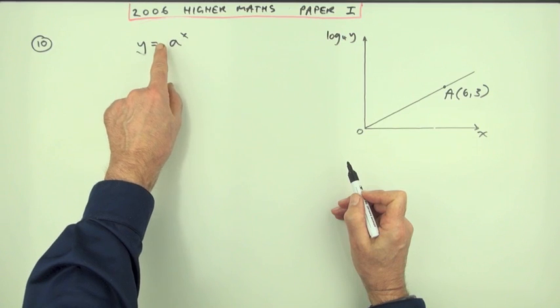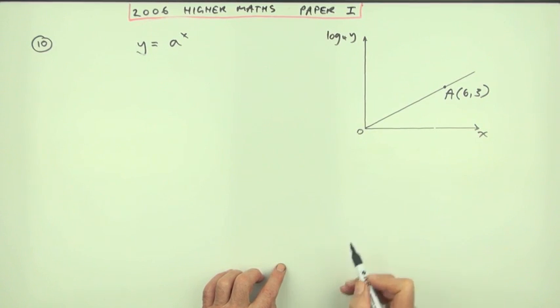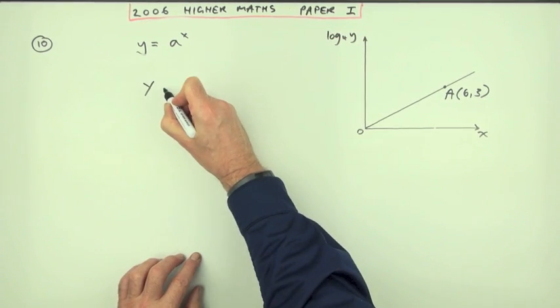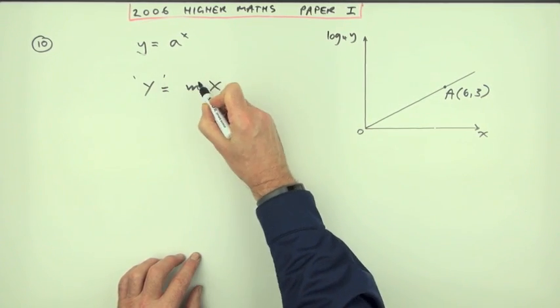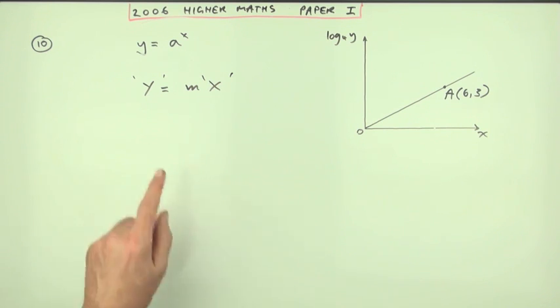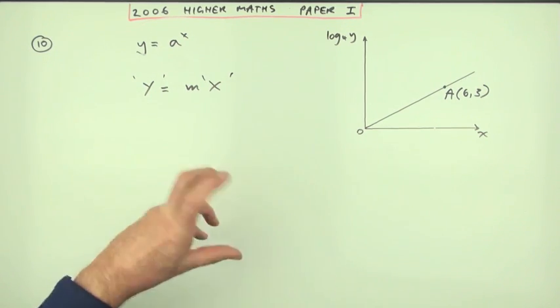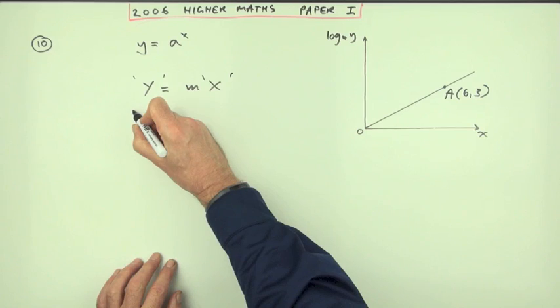Now the other method is to consider this graph. For the graph, notice this is a simple form of an exponential - there's no multiplying constant. In this graph it goes through the origin, that means this graph has got a simple form. That graph looks like Y equals MX, just using a capital Y to stand for the vertical coordinate and X to stand for the horizontal one. Just replacing these three parts should give me this equation.